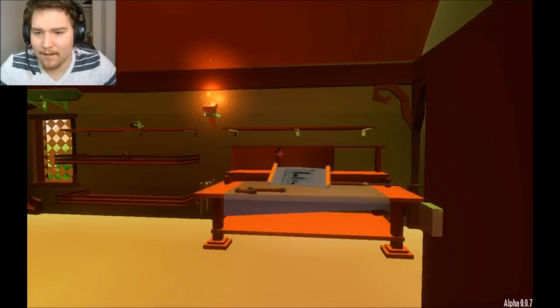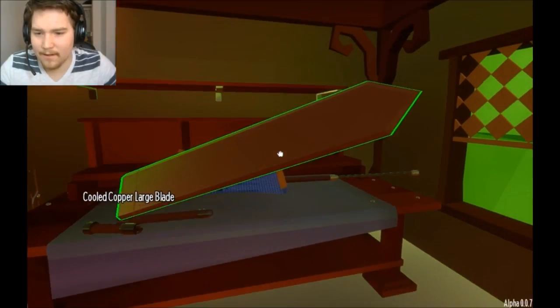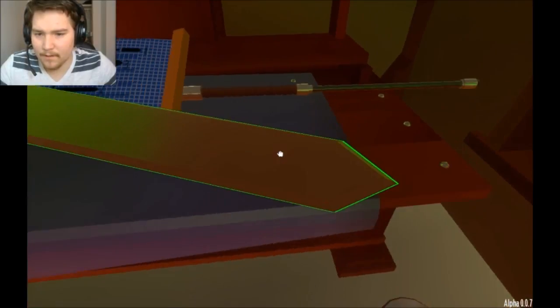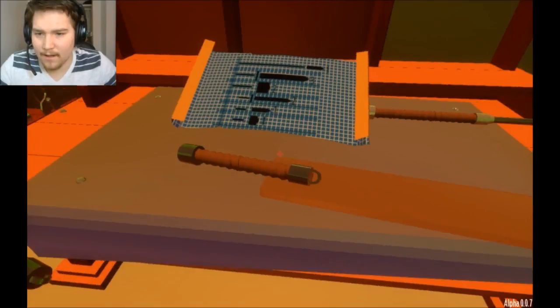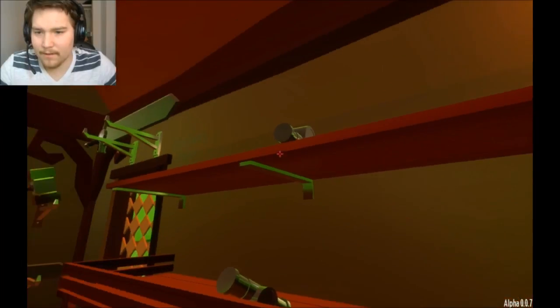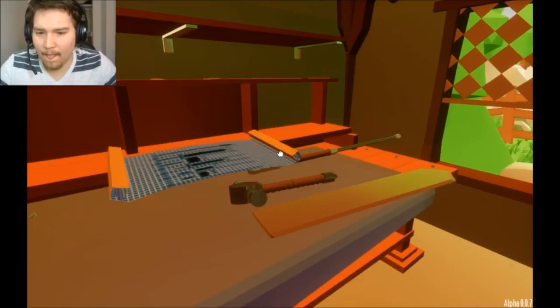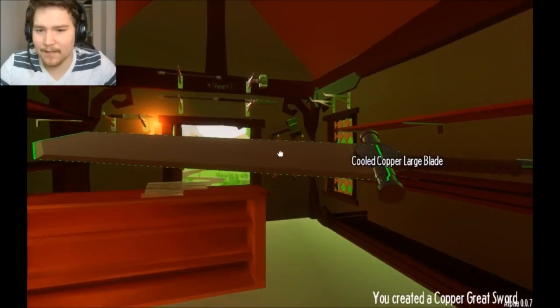Oh, come on. Through the door. Through the door. There we go. Okay. So then there's that. Now I need a two-handed grip for a big thing like this. And then I need, oh no, I don't want a one-hand grip. Two-hand guard. Oh, look at that! I made a copper large blade, a great sword.